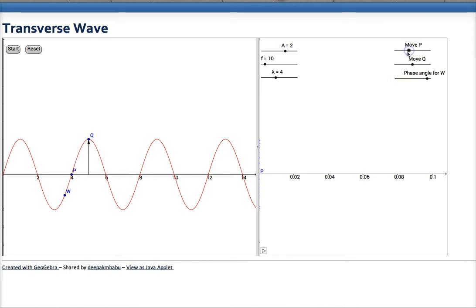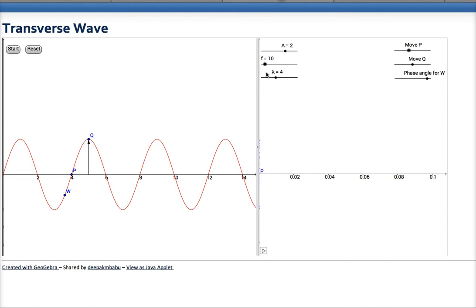Okay, case 1 there. Alright, same parameters. Now how can we verify this wavelength number? We've set it to 4. What is wavelength? We can do this using the definition of wavelength. It's really the distance between two consecutive points or two consecutive particles that are in phase. What does in phase mean? In phase means same displacement and same velocity. At any point in time, both those particles must have the same displacement and the same velocity.